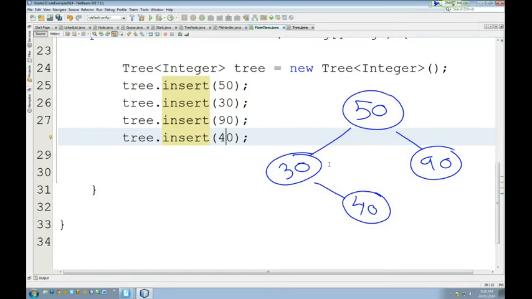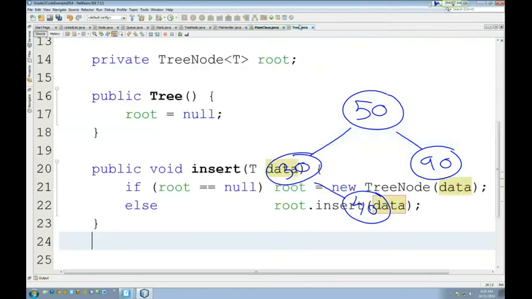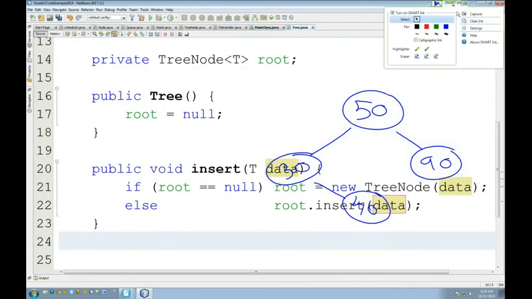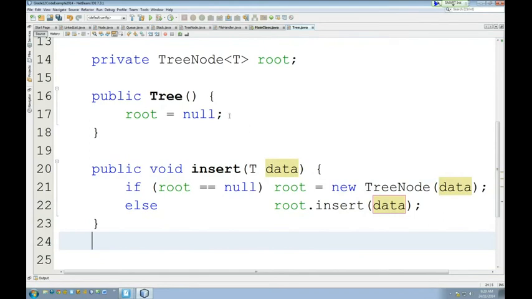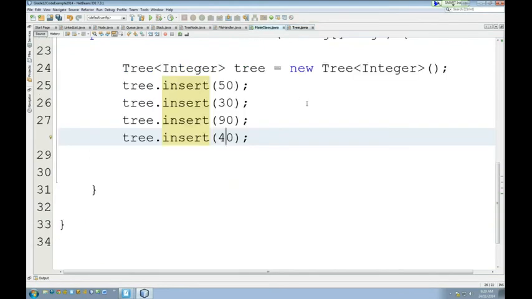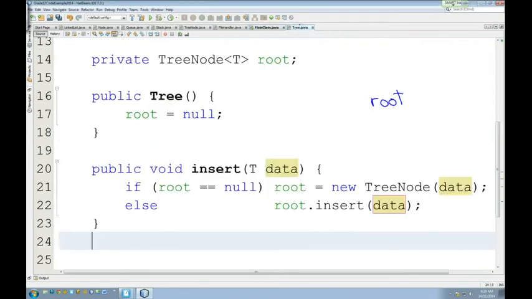The constructor of our tree class just basically says, okay, just set this thing called root to null. Okay, I gotcha. So right here on that line, it just makes something called root. It's a reference to what will be a tree node, but right now it's just set to null. There's no tree node there. But then we call the insert method of the tree class. Okay, so let's take a look at what that looks like.